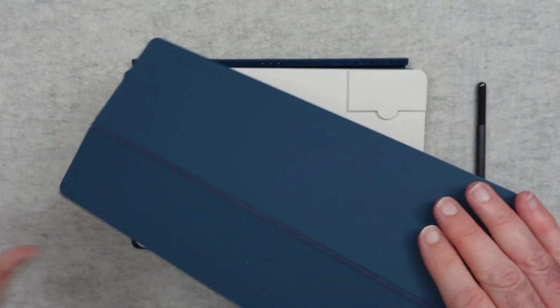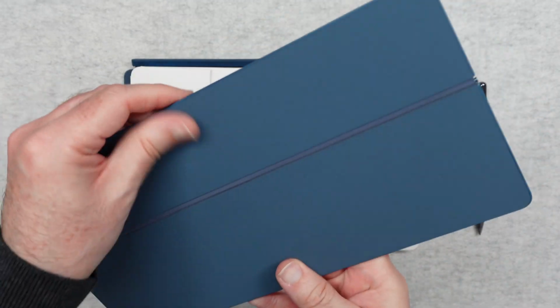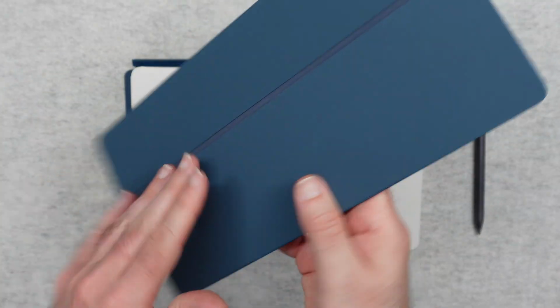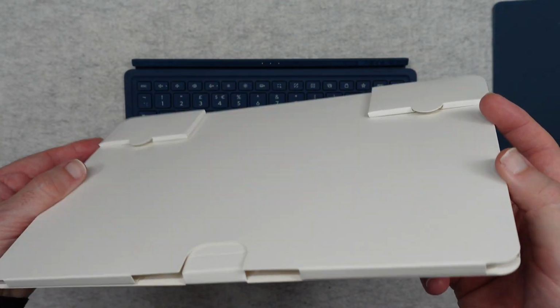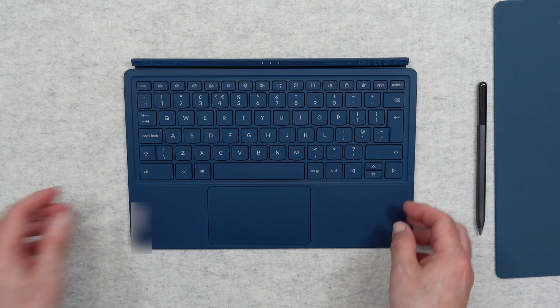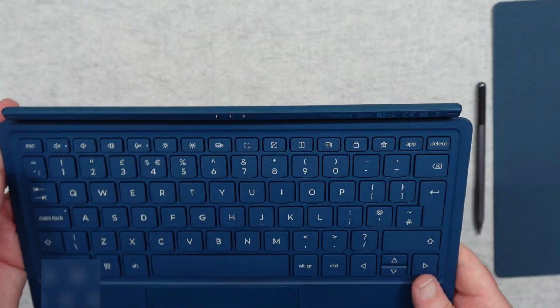So this is like the kickstand portion of the case. That's really cool. I like that a lot. Nice soft on the inside, and this leatherette type finish on the back. And then we got some packing in here. Any cables? No, that's just purely packing. Oh, very nice. Wow, I like that. I don't like the sticker in the corner, but we can remove that.